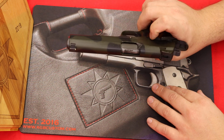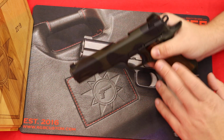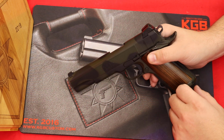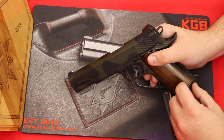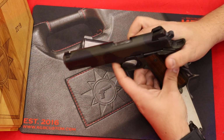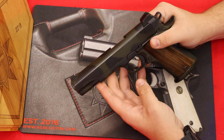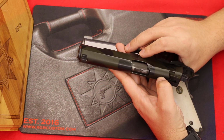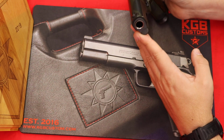So we'll just start from the top here. The gun wears a set of old tritium night sights, MMC adjustable rear in the Novak cut there. Kind of an old throwback sight. Certainly not one I don't even think you can buy today, and if you can, nobody's using them because there are other options available nowadays. But the nice thing about it is it's in the traditional Novak rear cut, so it could be easily swapped out if a guy wanted to. The gun has a Cart National Match barrel in there. Wears a nice muzzle crown there and a National Match bushing.